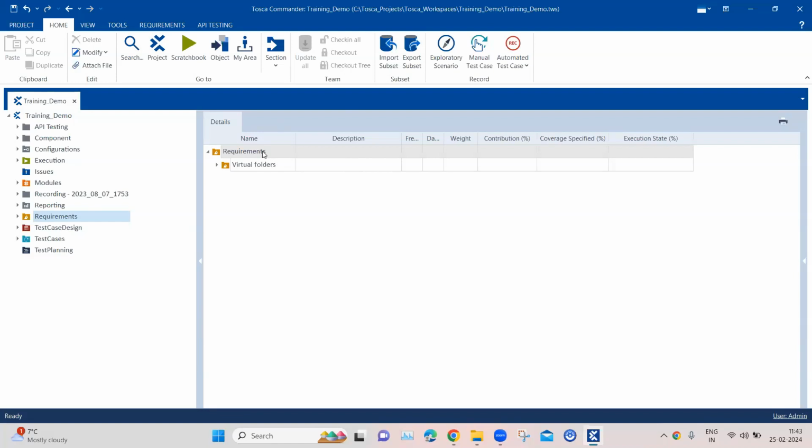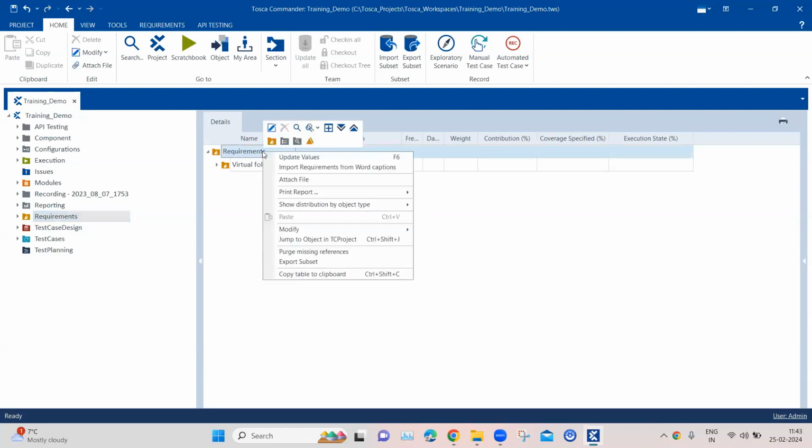You could be working on multiple projects or applications at the same time, so you should have a structure which will display the actual requirements of that particular application or project, right? So how do you build your requirement structure?